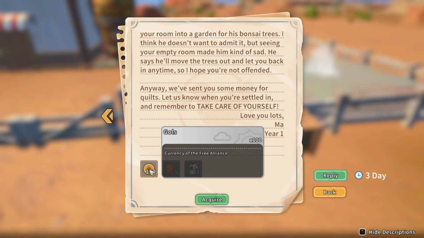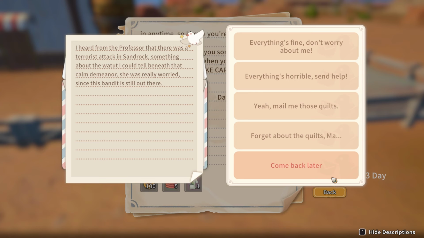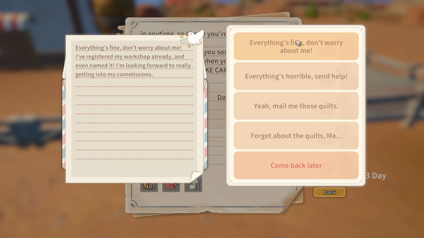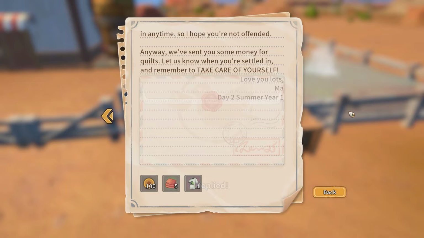So we've got some jerky, some t-shirts, and goals. Jerky is fantastic as a present for dogs, so any dogs that I see around, I will be giving them that jerky as a present. So, yeah, mail me those quilts. Everything's fine, don't worry about me. I've registered my workshop already and even named it. I'm looking forward to really getting into my commissions. I don't want Mama to worry.